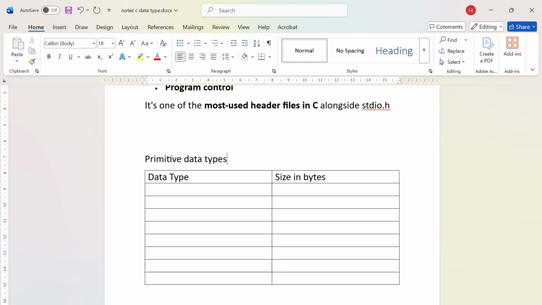So if there is something called as primitive data types, there must be something which is non-primitive, right? So such data types which are non-primitive are generally called as user-defined data types. Primitive data types are something that belong to the language itself. They are in language, or almost in every language.